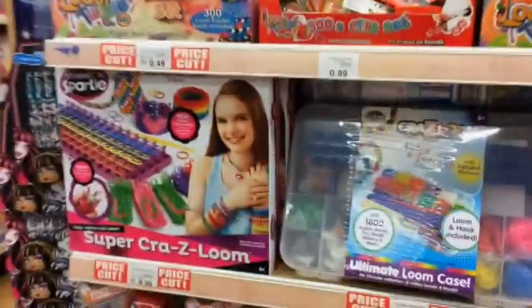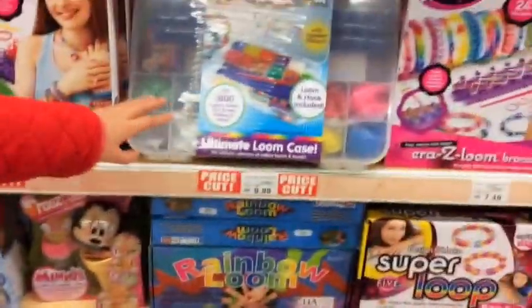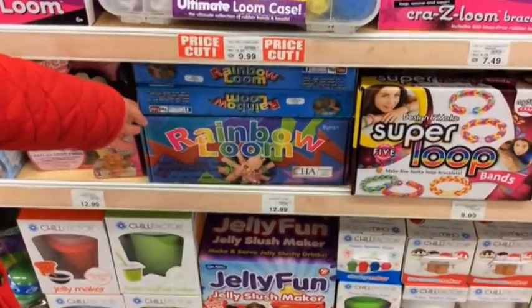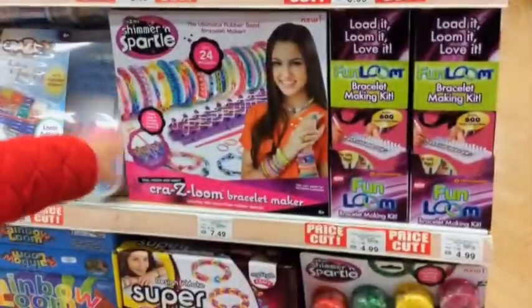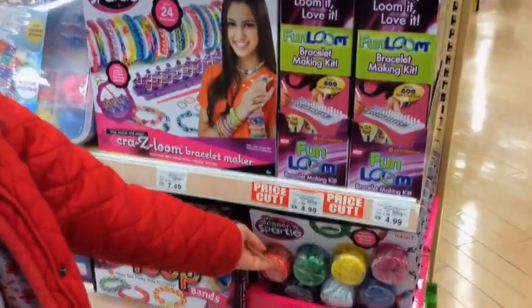When I come a bit further, I can see the Super Cra-Z-Loom, and then there's some packets here, and some other stuff at the bottom, and then we've got the rainbow loom, some bands here, and lots of S-clip packagings, and then some more bands over there, and then over here you can see the Cra-Z-Loom, the Super Loom bands, and Fun Loom, and then here there's some more.